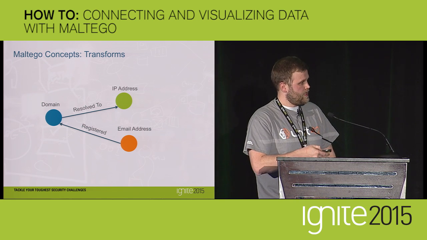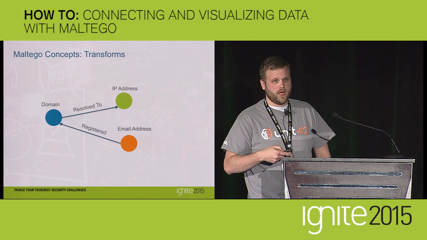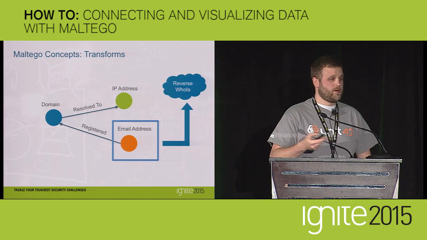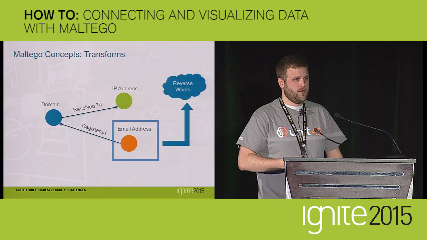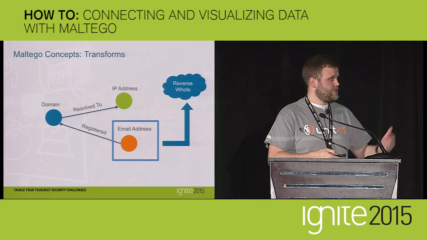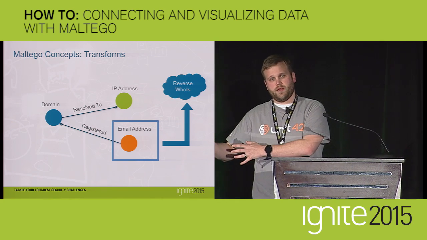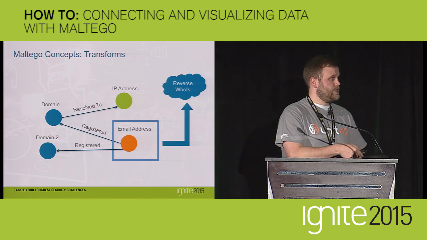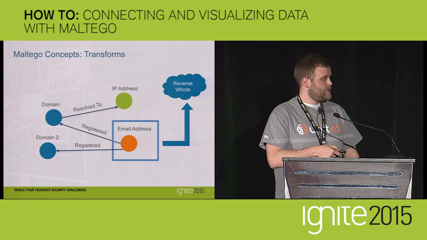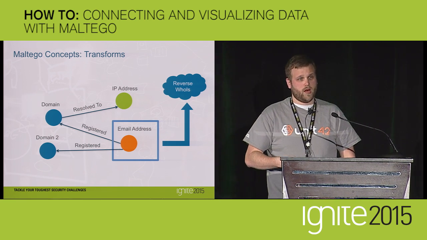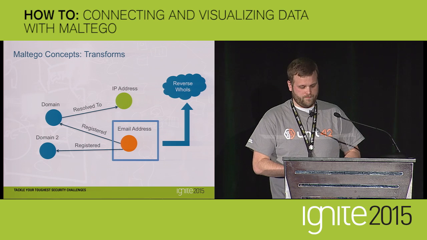Back to our graph here, Maltego, the next concept I want to introduce is transforms. So when you have a piece of data, and we want to take that data and go talk to a server about it, or another data store that we have, for instance, doing a reverse whois lookup to say, show me all the domains that have ever been registered with this email address, we can create a transform which actually does all the work of going and getting that data and bringing it back and then jamming that node back into the graph. At that point, the transform can be written to add a new entity, create a relationship, and that can all happen automatically. So once the transform is created, the service is available. This is all a point-and-click system.